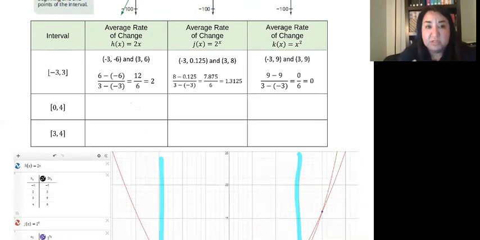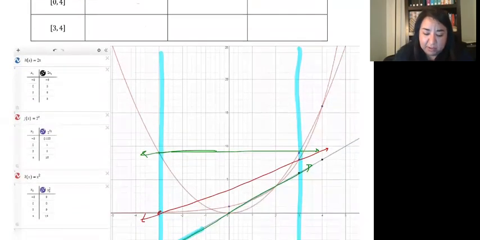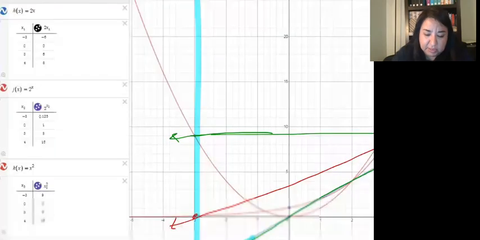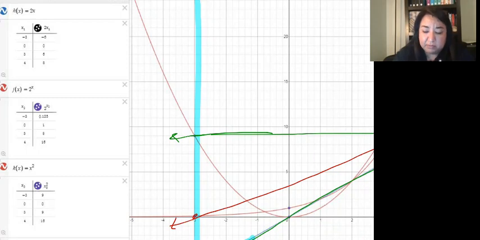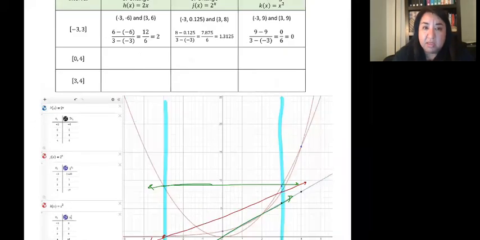So if you wanted to check yourself, you can pause the video right now. And for these particular functions, try doing it for the interval 0, 4, and 3, 4. If you want, for those two, you can pause there, or I can slide this up and zoom in a little bit so you can see maybe what those particular output values are. Or you can use a graphing calculator to help you do that as well. So if you pause it, try it, unpause it, I'll reveal the answers. I'll wait.